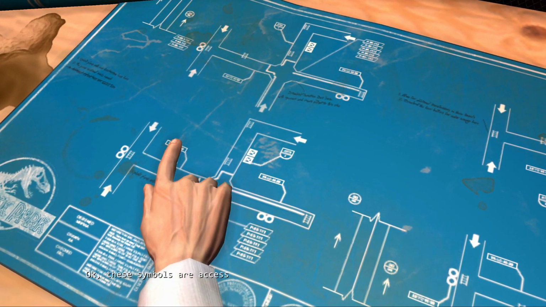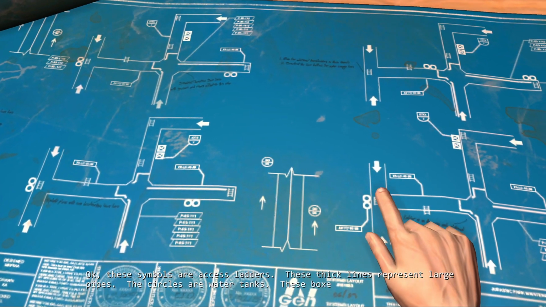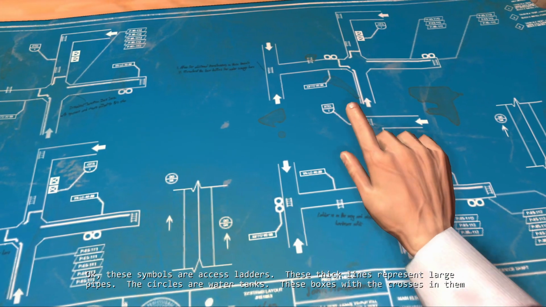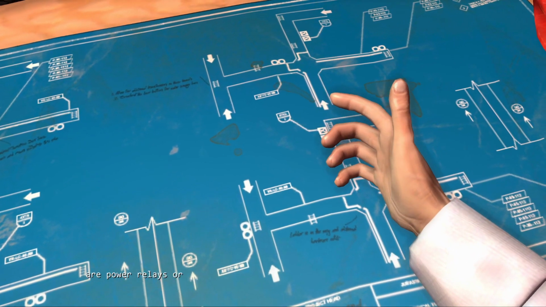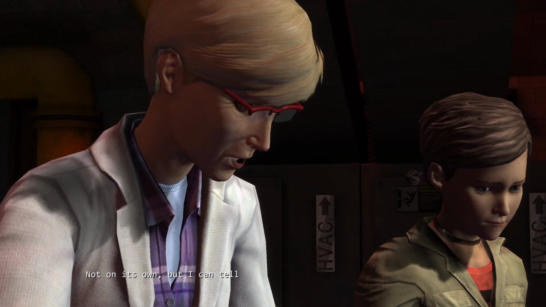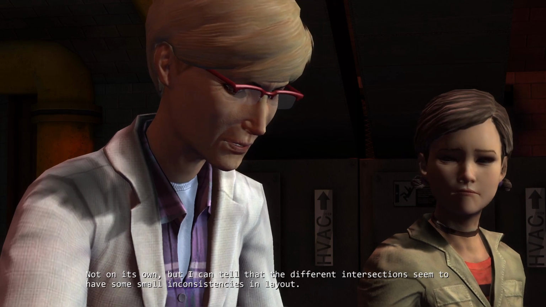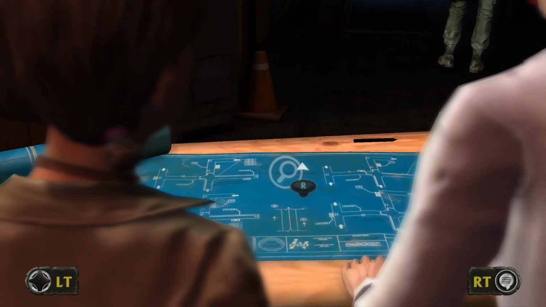Okay, these symbols are access ladders. These thick lines represent large pipes. The circles are water tanks. And these boxes with the crosses in them are power relays or transformers. Not on its own, but I can tell that the different intersections seem to have some small inconsistencies in layout.